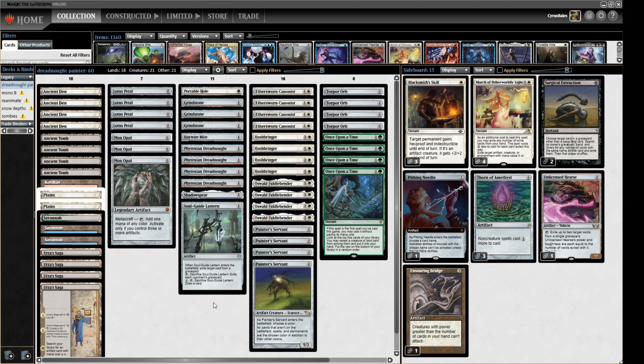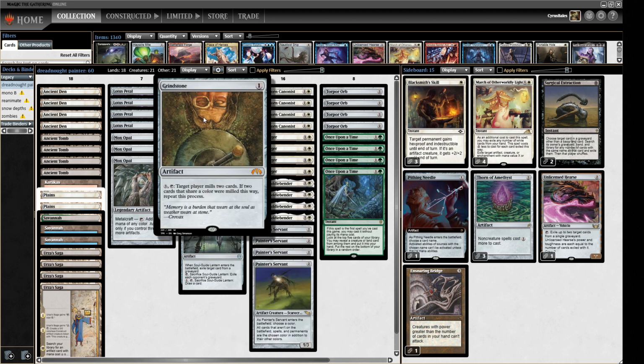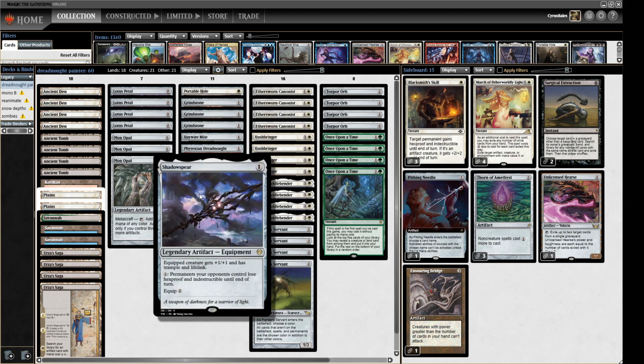So what else is this deck doing? If you watch my channel, you'll know a few of the standard parts of Painter Servant here. So obviously you have the Painter's Servant, the Grindstones, and the Urza's Saga. The Urza's Saga just lets us have more copies of Grindstone as well as some utility things. Usually you're looking at a Pithing Needle, but that's in the sideboard for this one because we're going a little bit harder and we're running these Dreadnoughts. But the Soulguide Lantern and the Shadowspear.